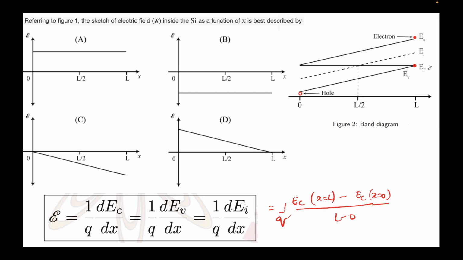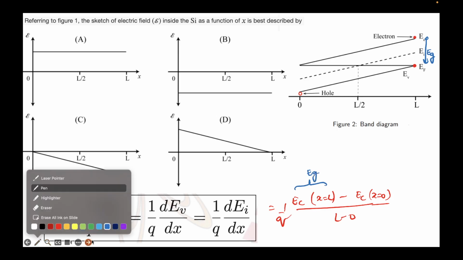Remember, EF I can take as reference. So here this thing is my complete band gap at x equal to L. I'll denote it with the blue color. Here this thing is my complete band gap, and this is nothing but my EG. So now this term is nothing but EG.